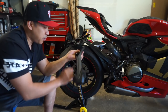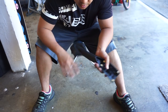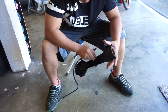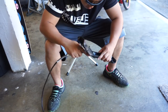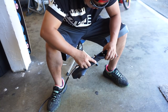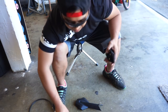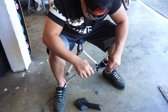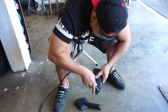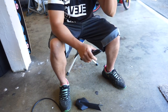I'm gonna go ahead and cut this part off. Should be pretty quick. Got my Dremel right here. I'm just gonna cut this part off, like I said. That's it. Now you can use the same Dremel to make it pretty if you want. All right. Check that out.